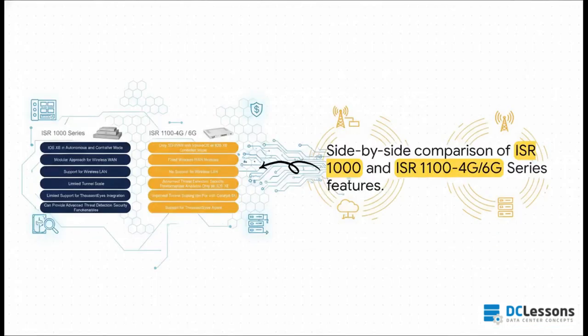Now here's where it gets interesting. These routers might have similar names, but don't let that fool you. Under the hood, they are completely different beasts, built on different technology and meant for totally different jobs. And you really need to understand these differences because picking the wrong one can be a very expensive mistake.